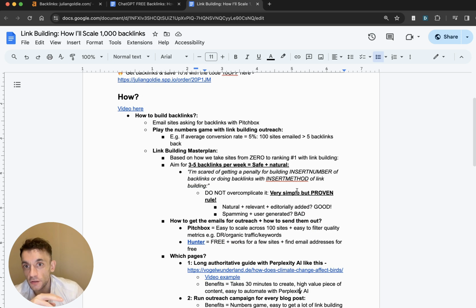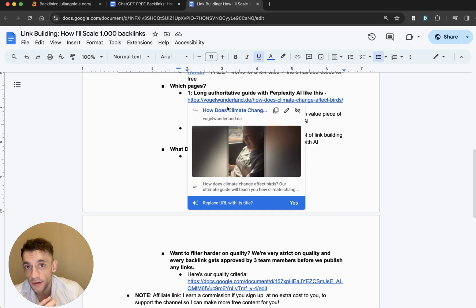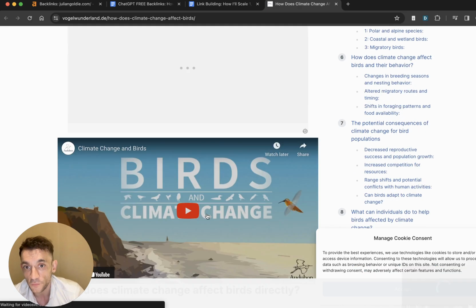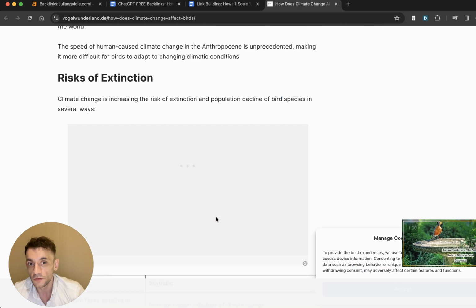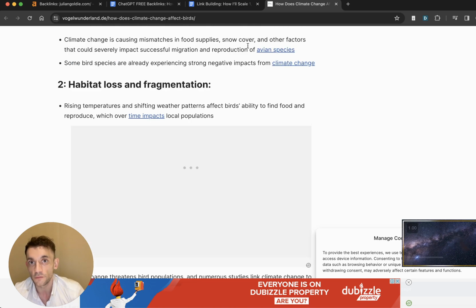Essentially, you can automate a lot of the outreach process with AI, because you can get a custom GPT to write the outreach funnel for you. You can use an AI-based tool like Pitchbox that actually does the outreach for you and manages the inbox. It's quite a powerful tool for that. Additionally, you can create link bait like this, for example, that's written with Perplexity, a free AI SEO tool, generate a lot of content, all of it fact-based, and then you're good to go from there.